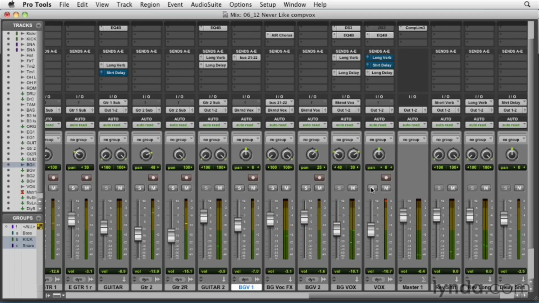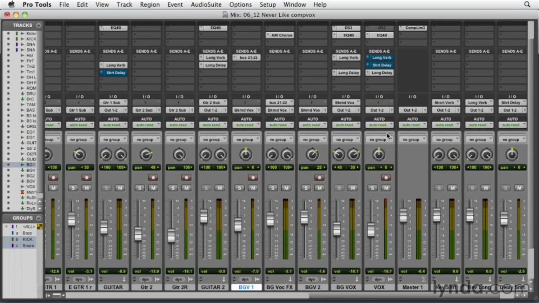A couple things. The first is that this track was already compressed when it was recorded, so it's fairly level already, although towards the end of the turnaround, and "Never Like This Before," we start to lose some of the words there. The other thing is you can hear a lot of sibilants, an excessive amount of S's, and that's because of the way it was compressed originally. But we'll talk about that in another movie and how to get rid of it.